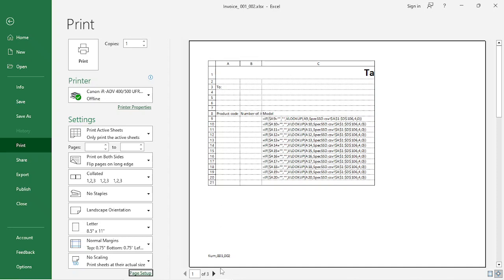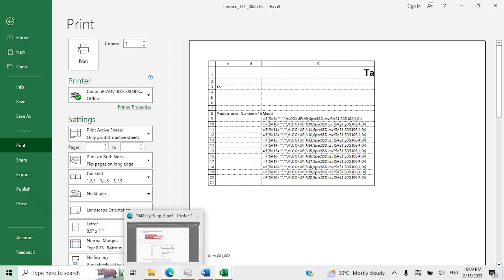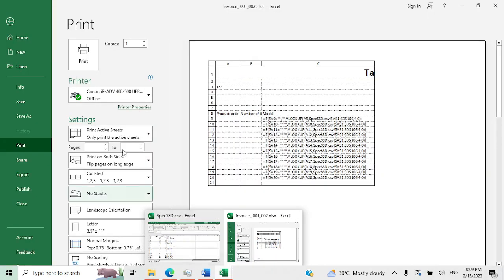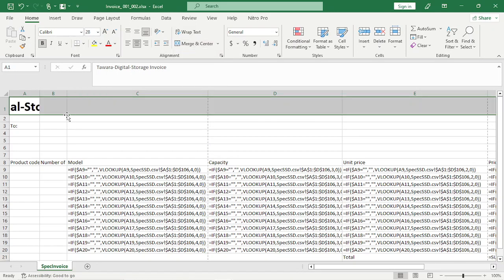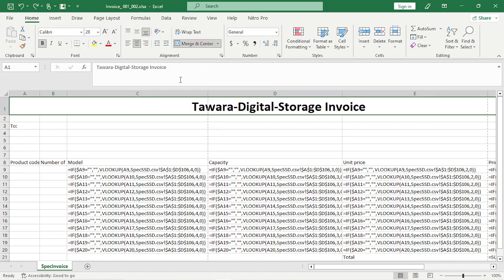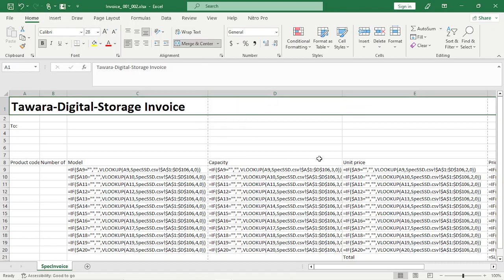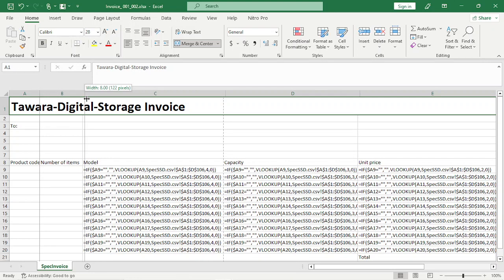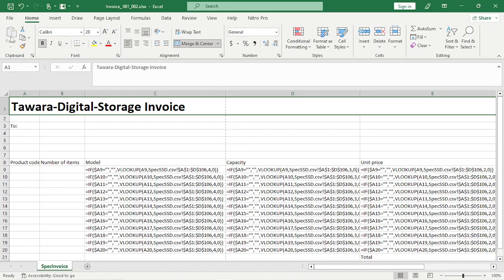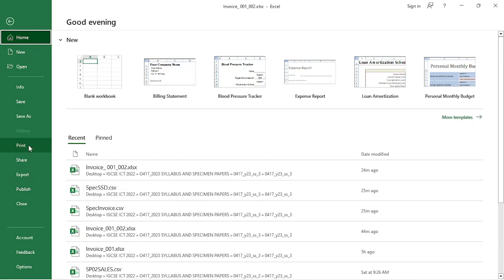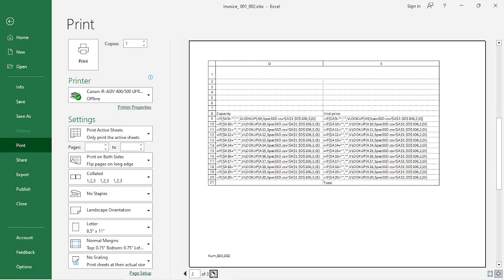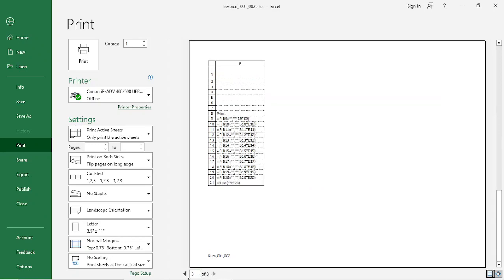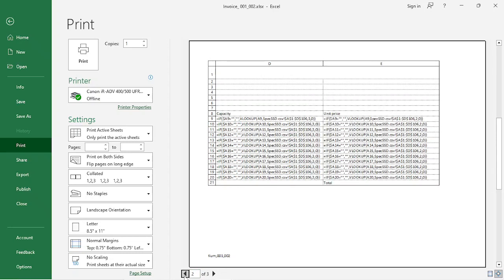I think this one is not visible. You have to change that. Just go back inside. Just do this other one, two. Okay, so this is it. I'll go to file, print. You just print it. So you can print it like this. I think you have about 3 pages or so. So you just print them out with your formulas.